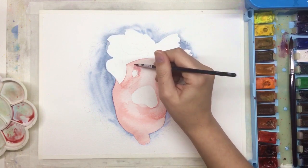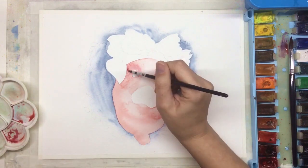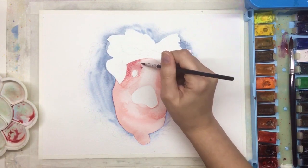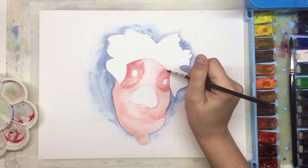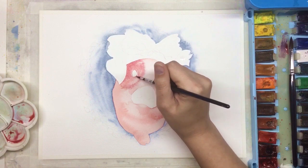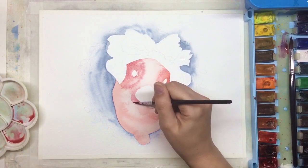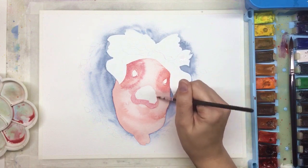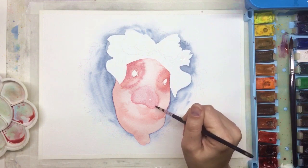And you can notice I have a dry napkin in my left hand. I'm touching the surface and I'm removing the extra color with water. Maybe you know, on some areas I did too much color, so I can remove it very fast with a dry napkin. And also the nose tip.